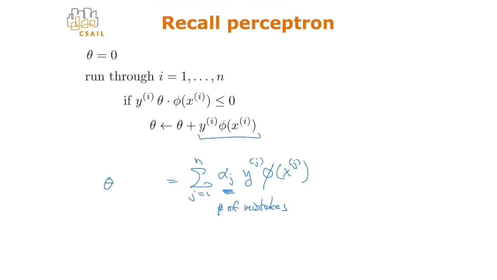So now I've represented the parameter vector that lives in that high dimensional feature coordinate space in terms of just the number of mistakes that the algorithm makes on different examples. We no longer look at it explicitly in terms of coordinates of theta as parameters, but in terms of the importance of training examples to the final predictor. So alpha here, because we are doing perceptron, the importance is just the number of mistakes that we make on that particular example so far.